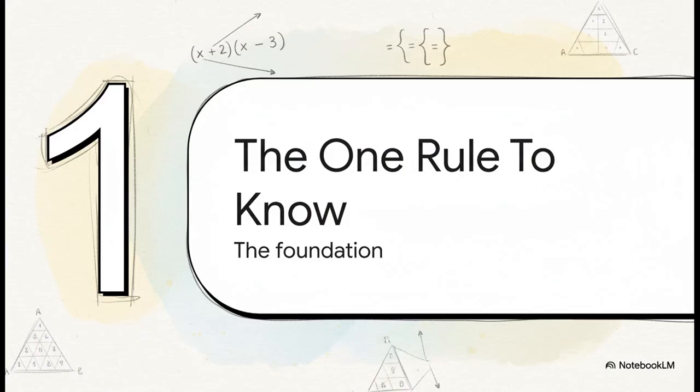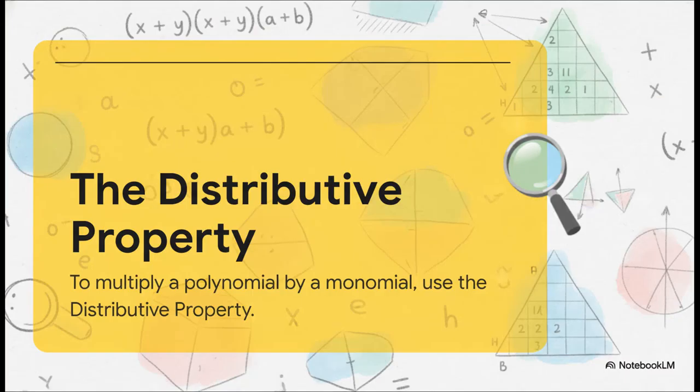Now, you might be thinking, great, here come a bunch of new, complicated rules I have to memorize. But here's the good news. You don't. Our entire journey today, everything we're about to do, is built on one single powerful idea. You master this one thing, and I'm telling you, you've mastered the whole topic. And here it is, the one and only, the distributive property. This is it. This is the master key.